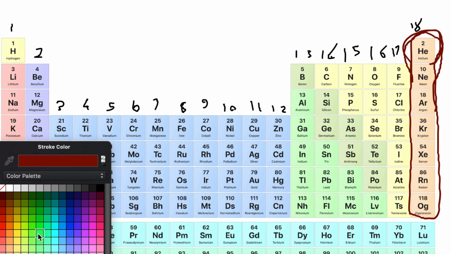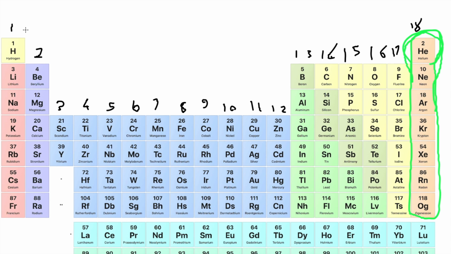Let's do it in this color. Okay, so these noble gases here are happy, or have their shell full. Okay? Now let's go to group 17, right next to it. Let's look at fluorine. Fluorine is almost happy. It's so close to being happy, completely stable. So fluorine needs 1 electron to get to a stable state, right?